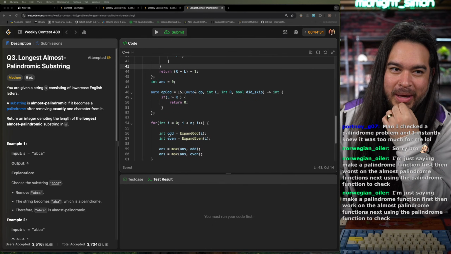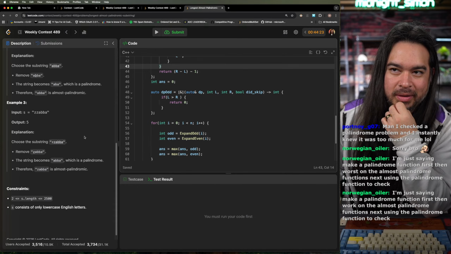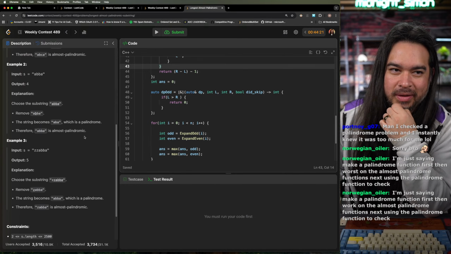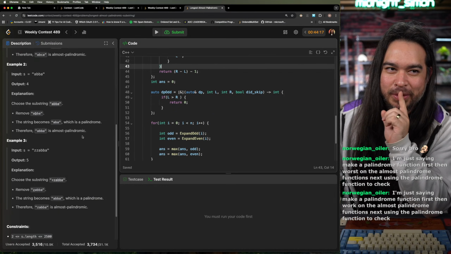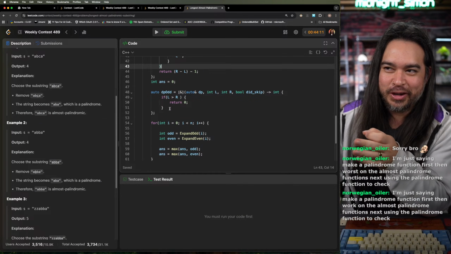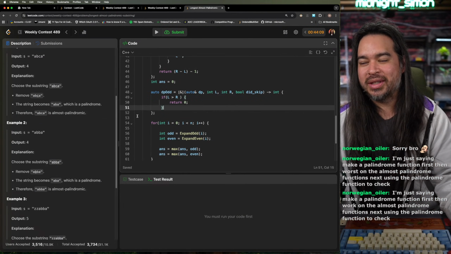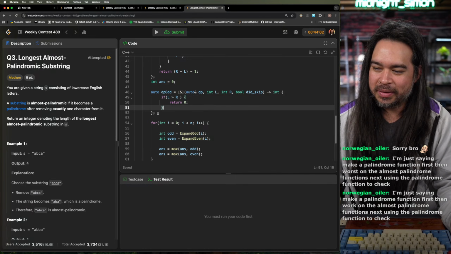Let's say make a palindrome function first, then work on the almost palindrome function next, using that to check. How are you gonna check though? How are you gonna check that one letter is wrong? That's what I'm trying to figure out though. I'm trying to see if maybe, can I even use DP here, man? Or should I?